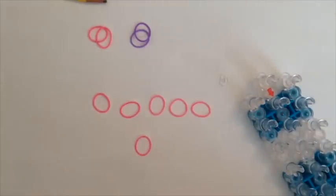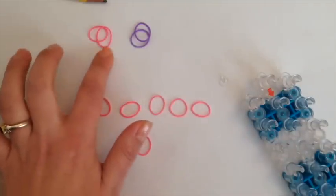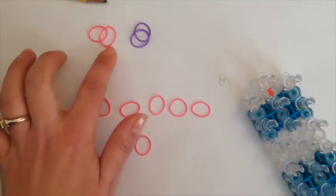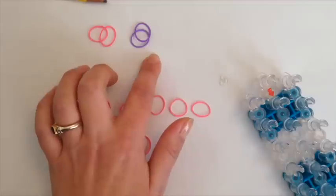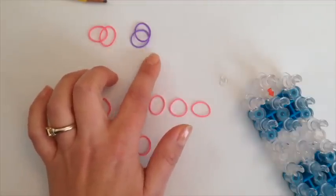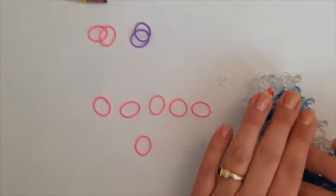For round 1 of the body, what I'm going to be doing is 5 single stitches on our magic ring. The pattern that I'll be following is 2 rows of pink, and then 2 rows of purple. So choose the colors that you would like to use. You're going to turn your loom upside down.